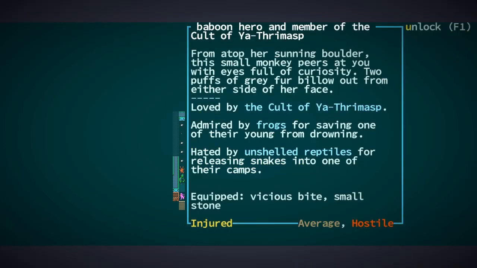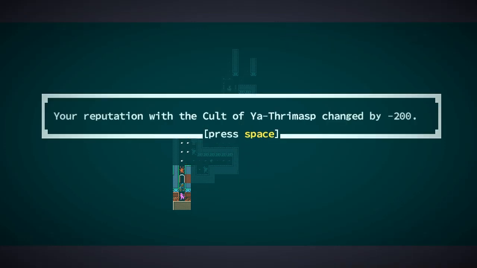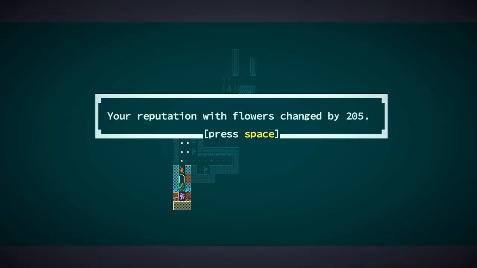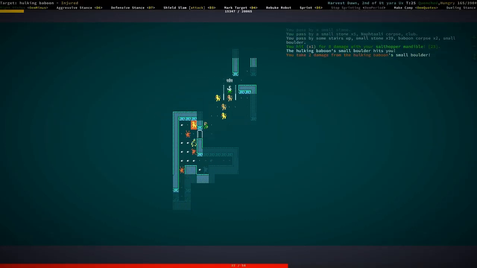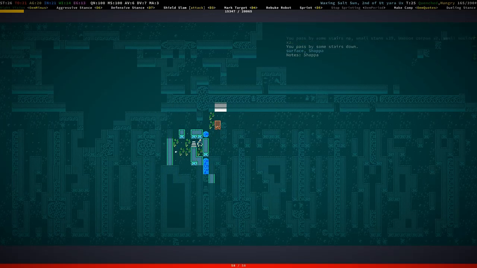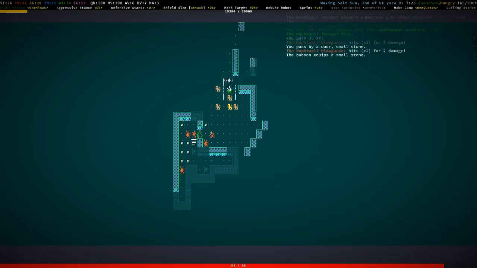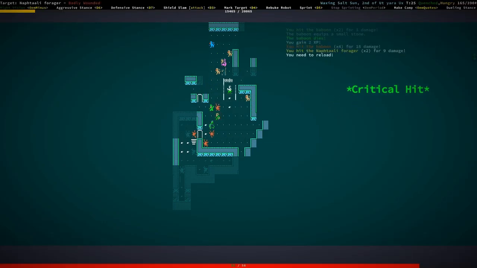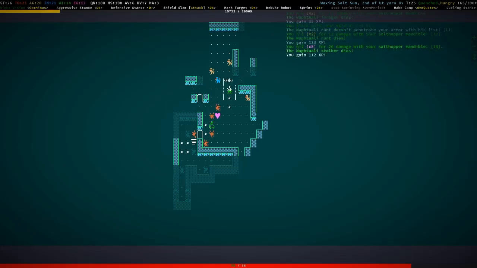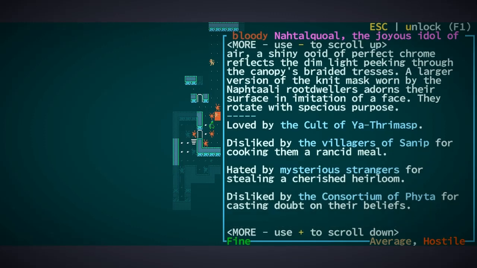Oh, there's 2 baboon bosses here. Admired by frogs and hated by unshelled raptors. Sorry, froggies. Yeah. But the unshelled reptile thing is pretty good. I like to be friendly with those. Consortium of Fighter. Okay. Because that's pretty useful once you, especially when you are in sort of the early 20s in your level and you want to start doing some exploration of... Okay, what are you? No, if you want to go down the ruin undergrounds around Gridgate.